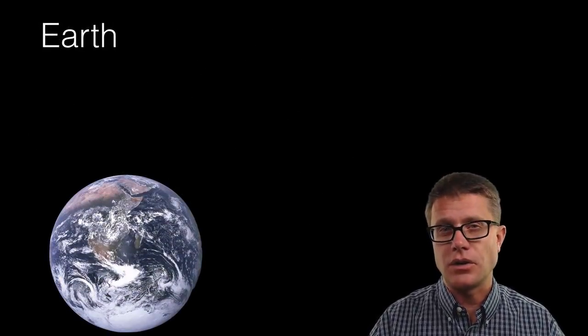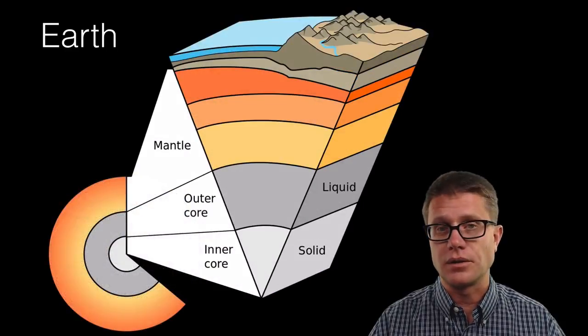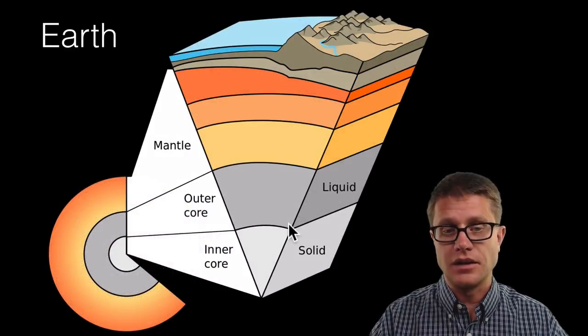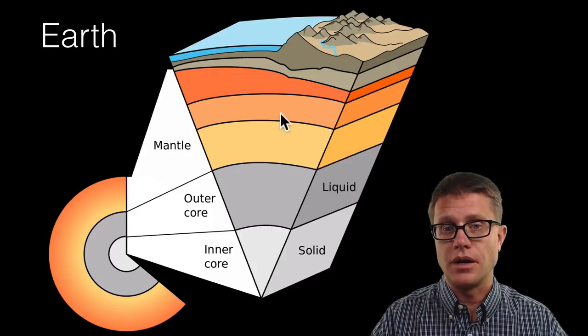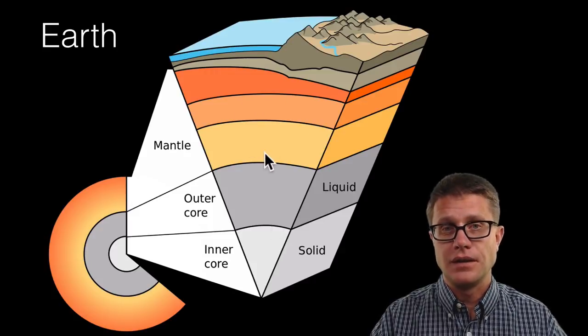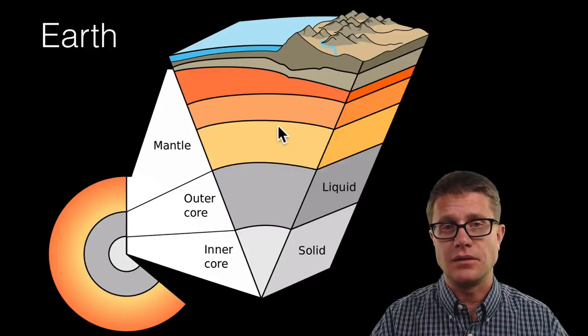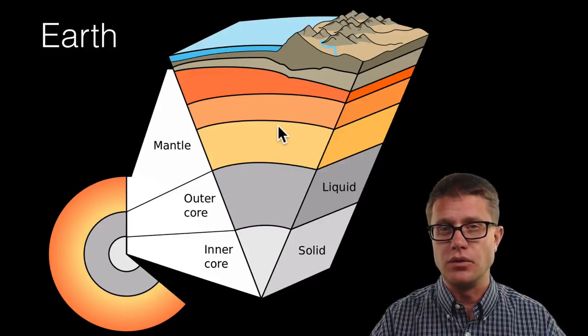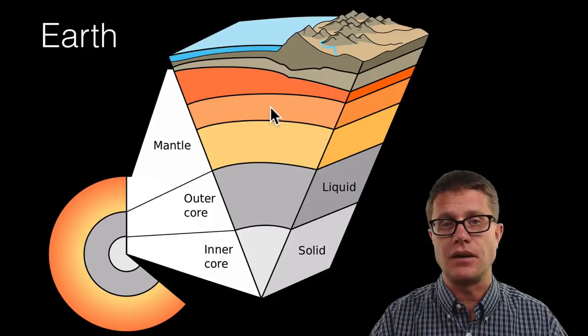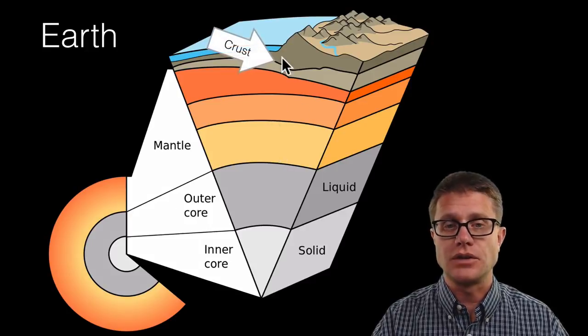And so to understand what's going on the Earth, we should really understand what it looks like on the inside. So we've got a solid inner core, a liquid outer core, and then we have what's called the mantle. Now, around 85% of the volume of the Earth is going to be in this mantle. And so it's rock, but it's rock that's moving. We're generating a huge amount of heat down here. And then we finally get up to what's called the crust.